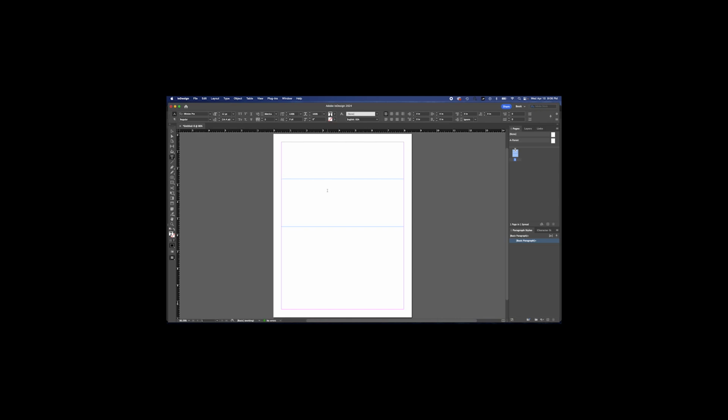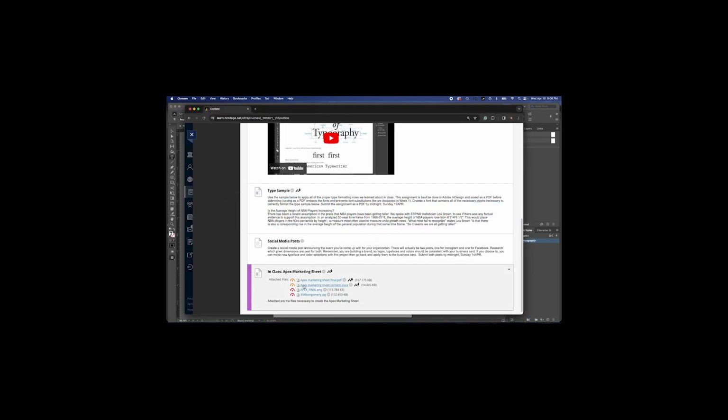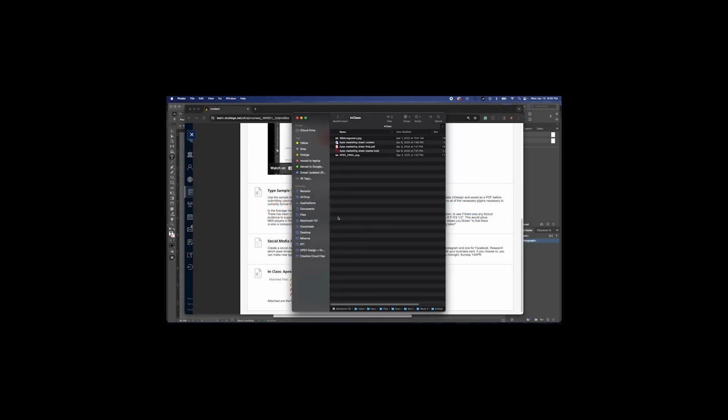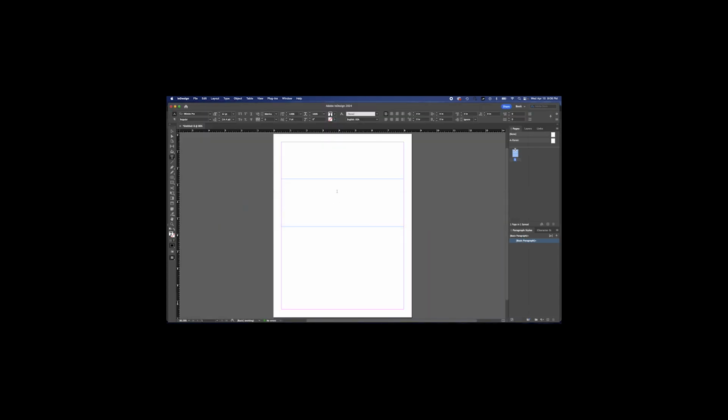Okay. And what we'll do is we'll go into that Word document and get that text that we need and import it in. Okay. So I'm just going to copy all of the text for now and paste it in to that text box. Okay.